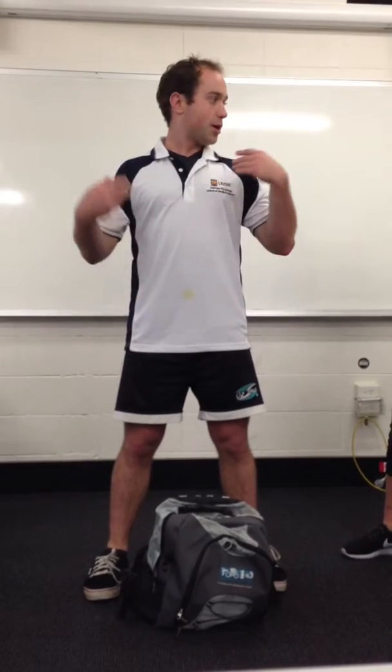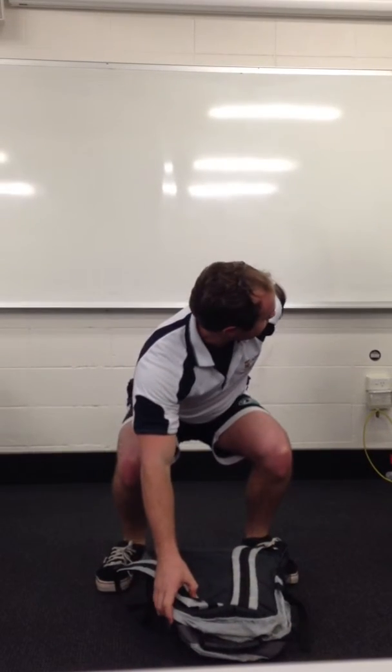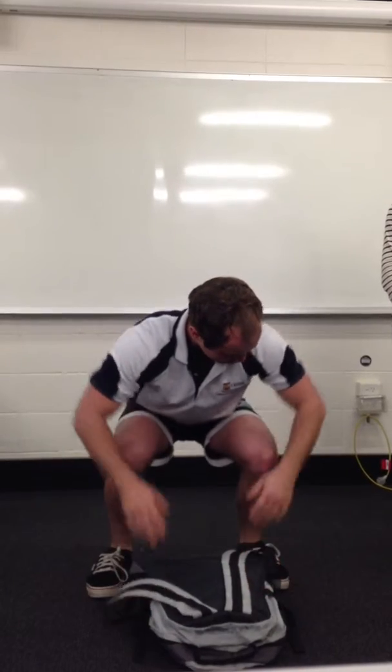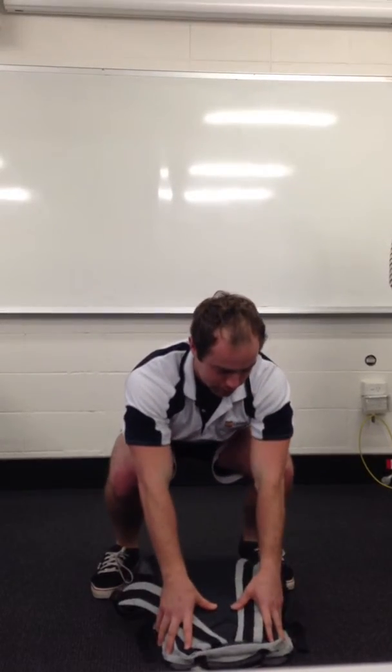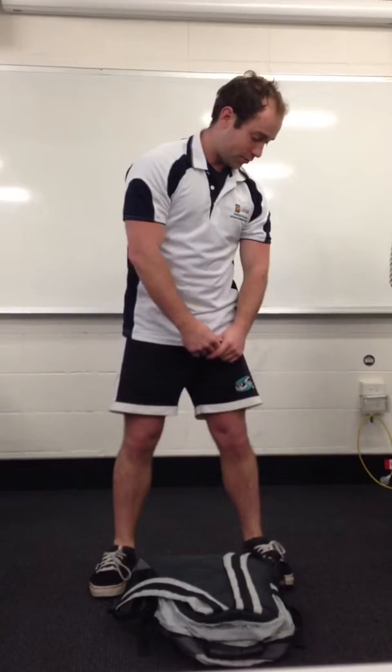For today's example, we're going to be picking up this bag. As I approach the bag, I'm going to keep my feet about shoulder width apart. When I sink down, I'm going to keep my chest up, shoulders square, and head completely straight. My hips and knees are going to come down at the same angle, and I'll keep that chest nice and straight. At the bottom, I'm going to firmly grip the bag so it doesn't slip forward — if it comes forward I might be tempted to lean forward, causing lower back damage. I could also bring my knees over my toes trying to reach it, putting all the pressure on my toes and risking ankle or knee injury.